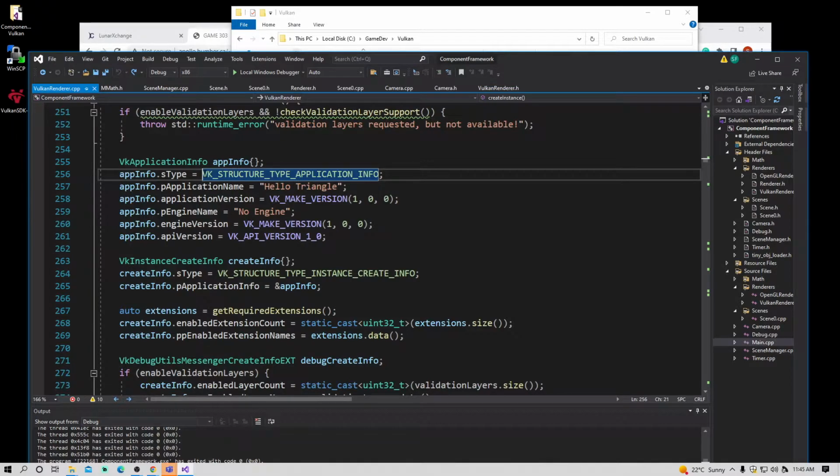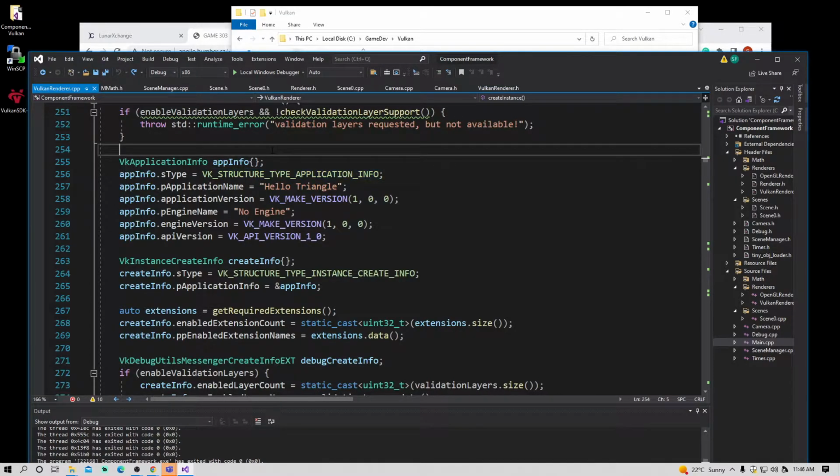And what that's saying is that the data that's in this particular structure is of this type. And I know it's extremely verbose writing it out this way. Look what it comes out to. When you look at the enumeration, it comes out to be 0. So this is the first one, application information structure. So that's enumerated to be a 0. So you pass 0 in and it knows, oh, this is "tell me about your application."